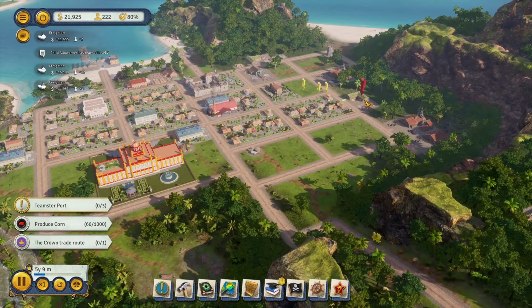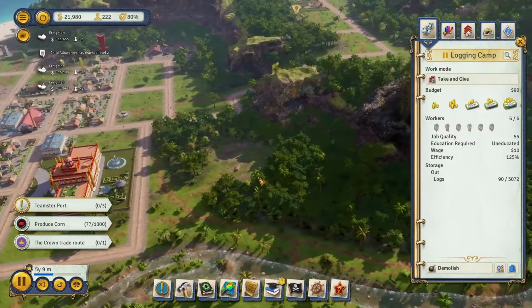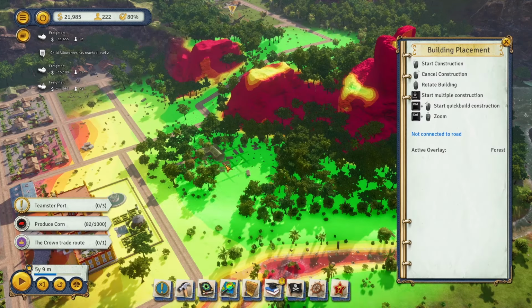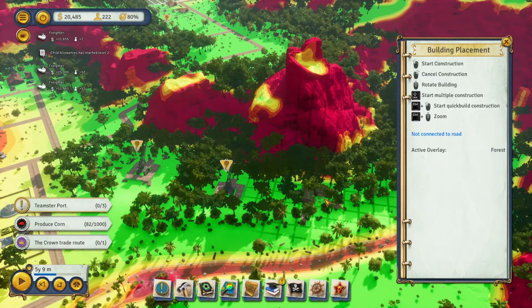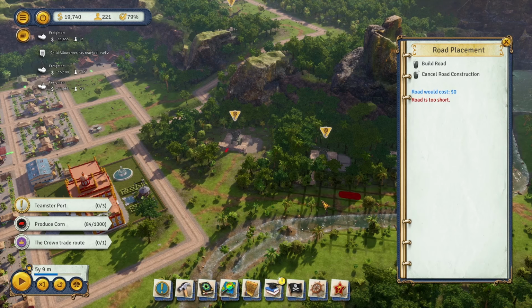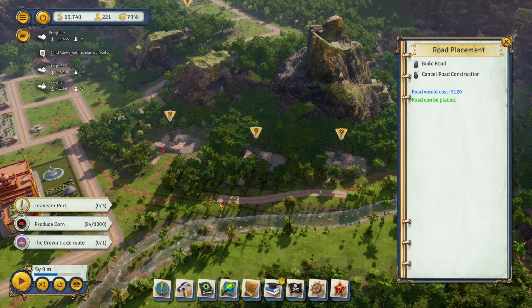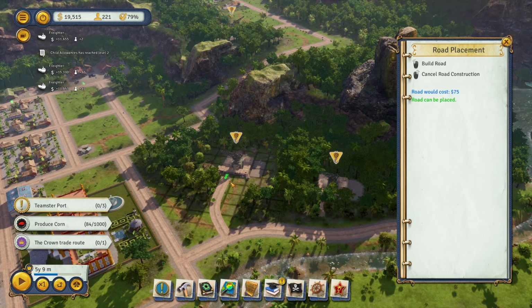So we ended up with one additional logging camp, so that means we need at least one more, and then if we do three more, then we'll actually have enough for two lumber mills. So let's go ahead and do that. Really like the way that this spot is looking. One, two, three. So now what we gotta do is try and find a way for a nice looking little curve to come through here. Good enough.